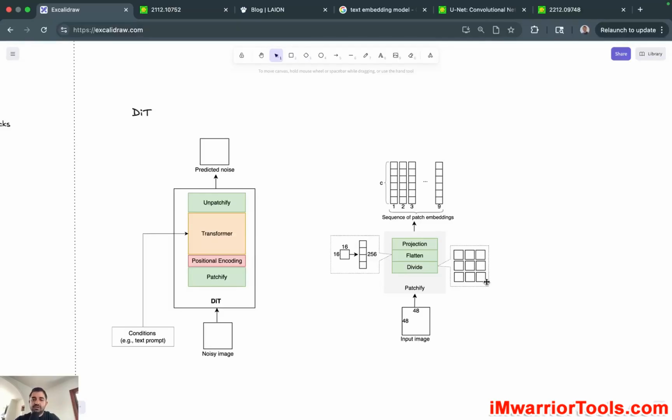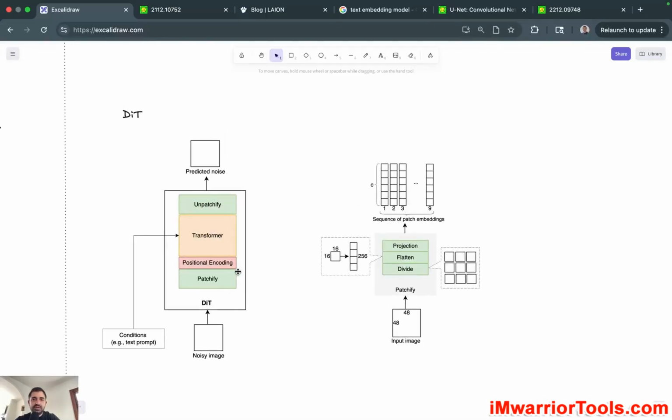Or we can use 2D positions. So 2D is basically we have one dimension for row, one dimension for column. So this one is going to be 1,1, 1,2, 1,3, 2,1, 2,2, 2,3, 3,1, 3,2, 3,3. So this is positional encoding. I'm going to talk a little bit more about it when we go to the video training. But this is positional encoding, just to attach positional information to this sequence, like where each element is coming from, which region of the input image.